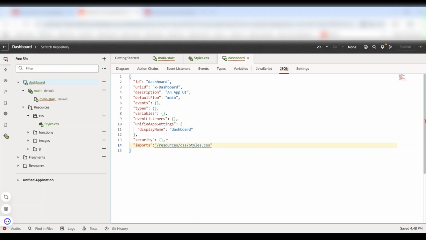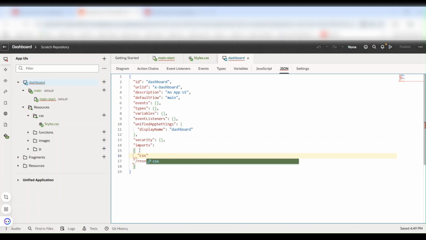And imports is an object, so I need to place it in curly braces, and inside that we are having css.